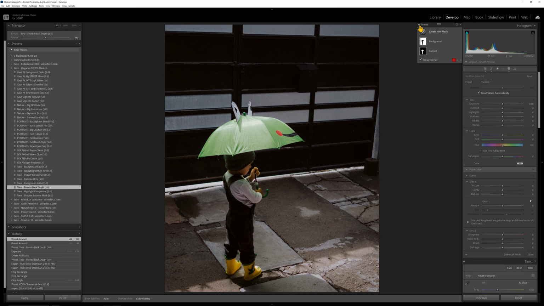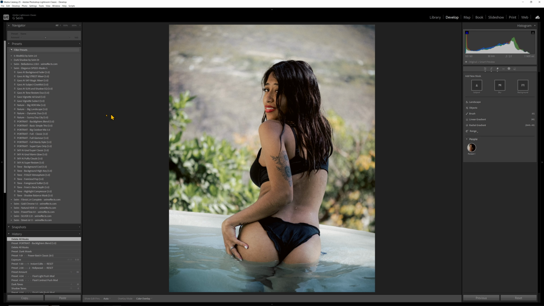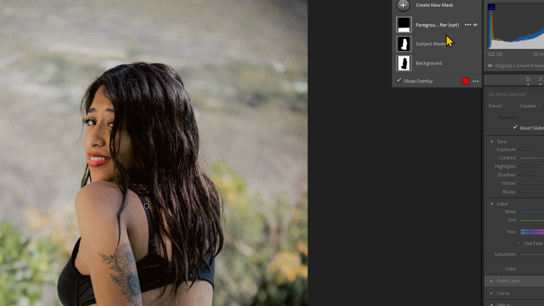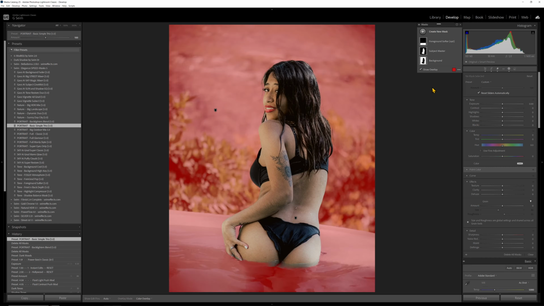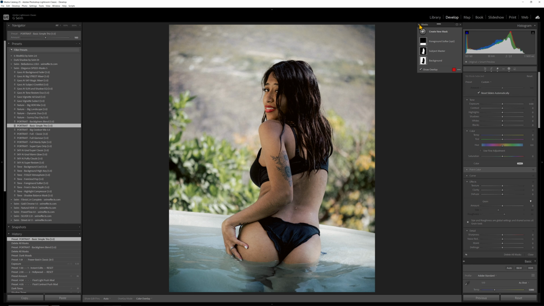And what do they do? They just give a little pop. They give a little depth. They put the emphasis where you want it. In this case, our little guy here with his umbrella, right? Some of the masks are big, huge combos, and some of them are simple. Here's the portrait basic simple trio. It just gives a little pop. It just has a foreground, a background, and a little foreground softer gradients mask. And what are we getting? Just a little bit of separation here in this image, a little less contrast in that background so that the focus is more on our subject.